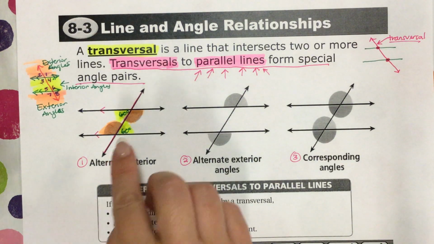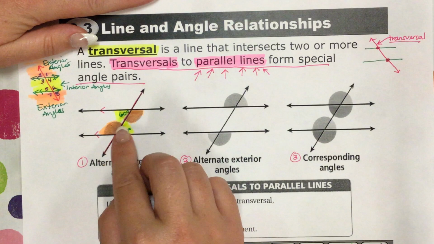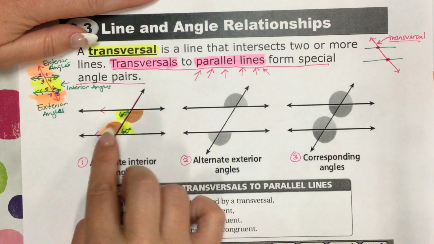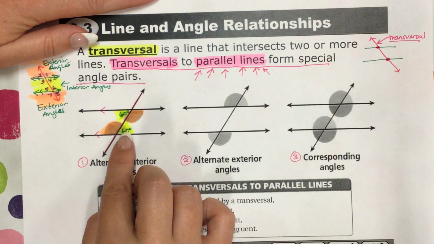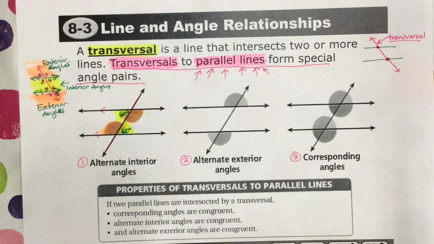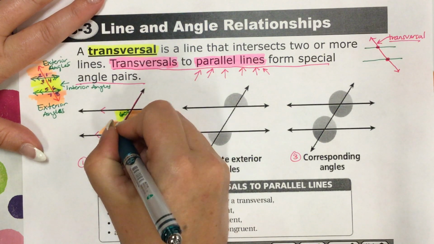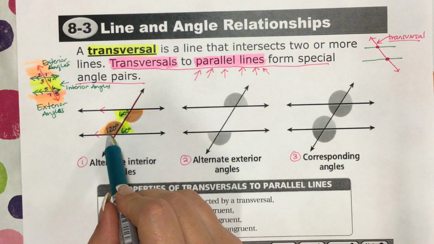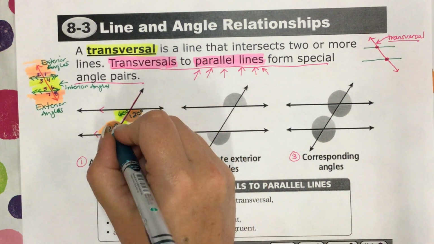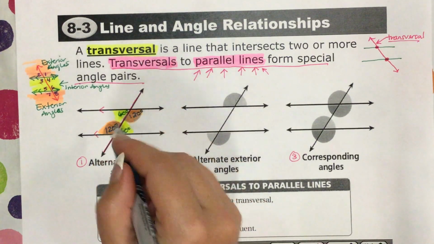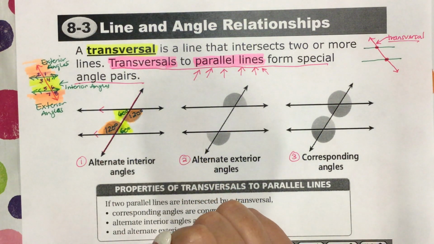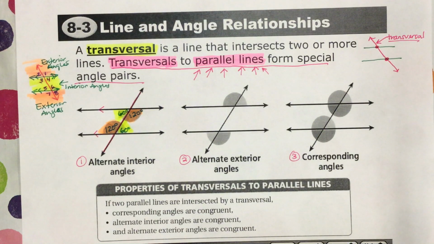Now, we know if this is 60 degrees, and these two lines are intersecting, these two angles are supplementary, which means they add up to 180 degrees. So if this is 60 degrees, we know that this right here is actually 120 degrees, which means that its alternate interior angle is also 120 degrees. They are the same. The alternate interior angles are congruent, and these alternate interior angles are congruent as well. Okay, that is alternate interior angles.